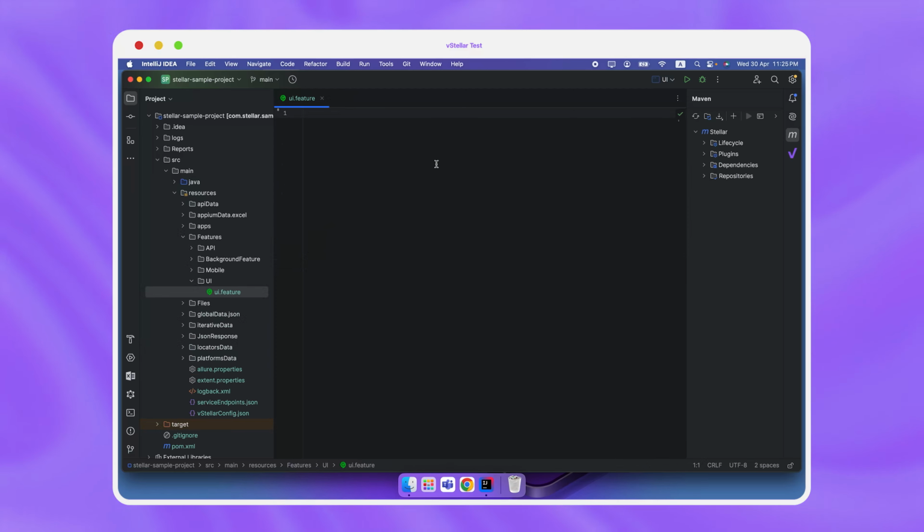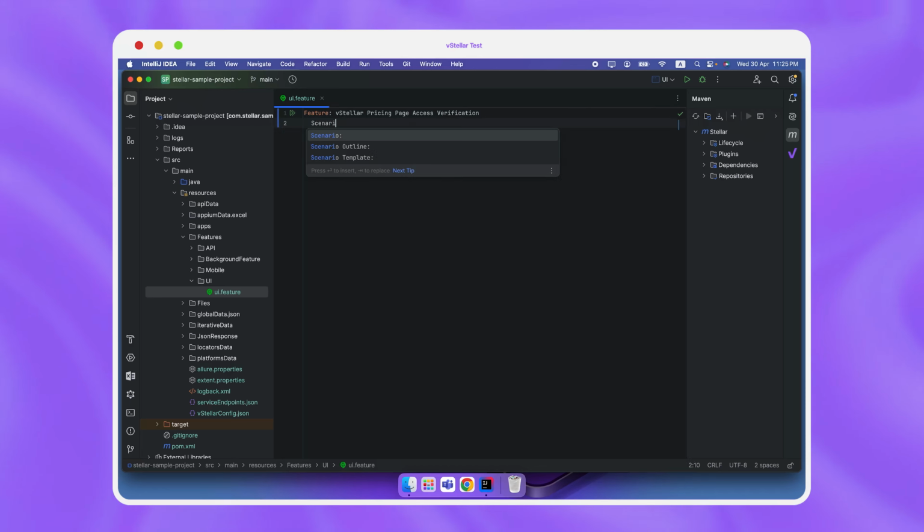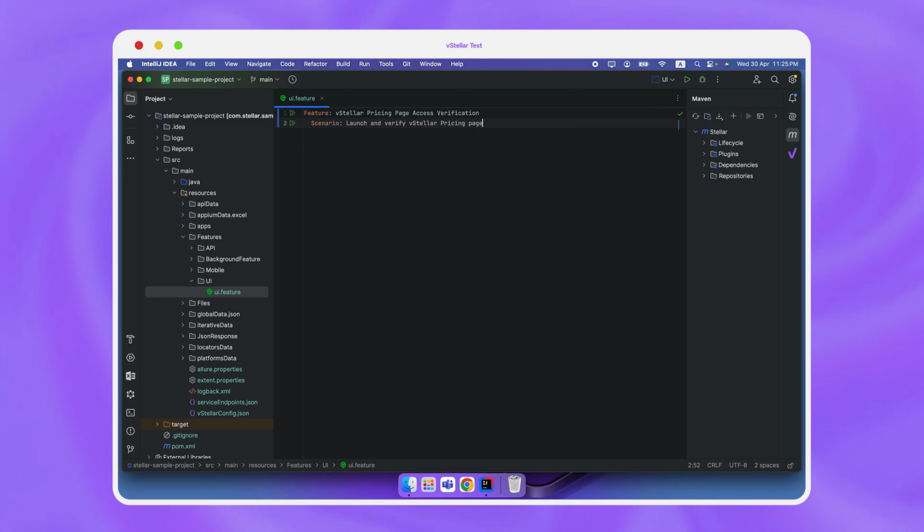Now let's try to run the UI test cases in different environments. In the feature file, while writing the scenario, choose the method that is shown in the video. Now put the name of your server in the first field and the endpoint in the second field. Please follow the same syntax as we are following in the video.